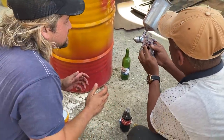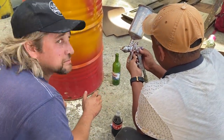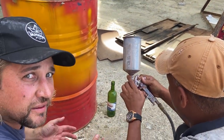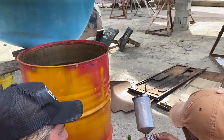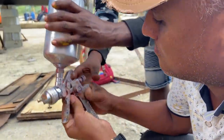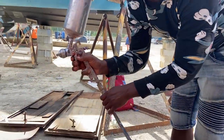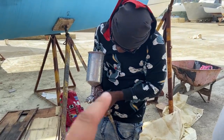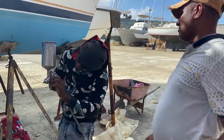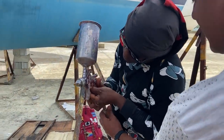This guy is just showing me how to do this — I've never done this. And I don't speak Spanish, and he just speaks no English. Apparently the machine — the compressor — is not working the way it shoots, and I don't know that. So they're trying to get a little thing in there to show me how to do it. It's a lot of Spanish talking and I don't really know what's going on. I'm paying this guy 20 bucks to use his compressor, and he's saying the compressor is not working correctly.